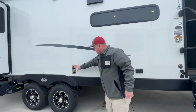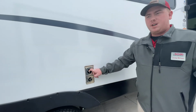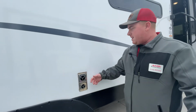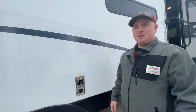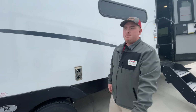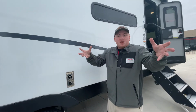Back over here, that's going to be your furnace vent right here. It is very essential that you get those bug screens. We're in the great state of Tejas, and I know that there's other places that have them, but we got mud daubers here. Not only that, but other flying insects from, thank goodness it's getting wintertime. They can go back to hell where they belong. Get them covers right there, because there's coils up in there, and when the bugs get up in there, they don't go to the first coil or the second coil, they go to the third coil, and I kid you not, that's where they make their nests.